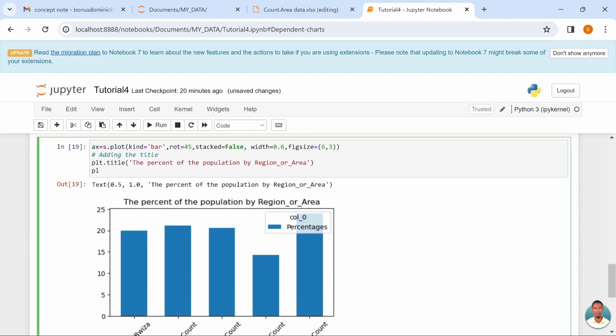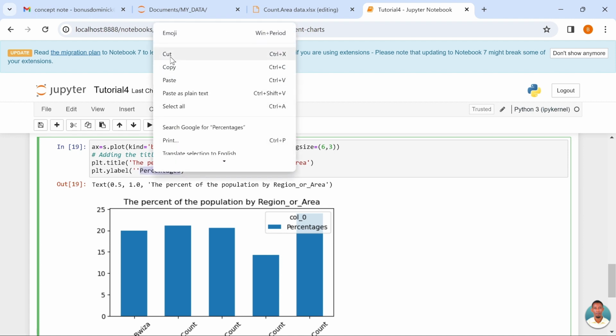Y label, plot dot Y label. This is, let's say, percentages. There are inverted commas here, it is within the inverted commas.